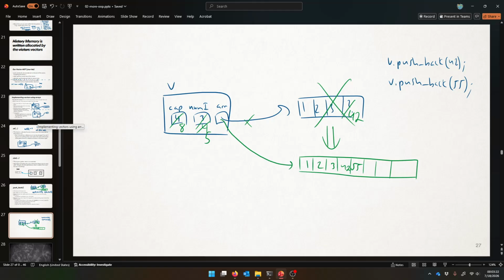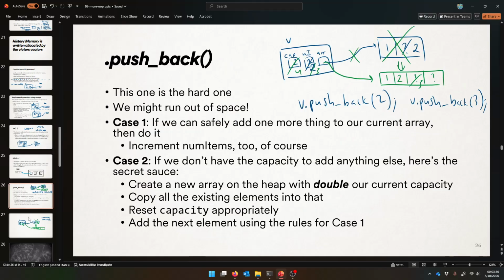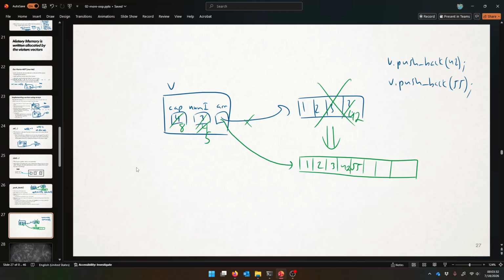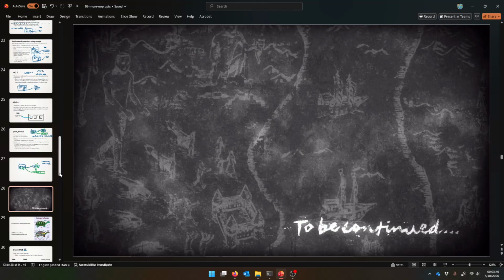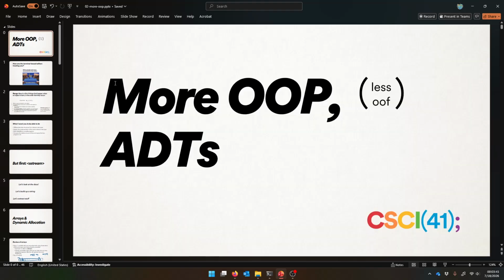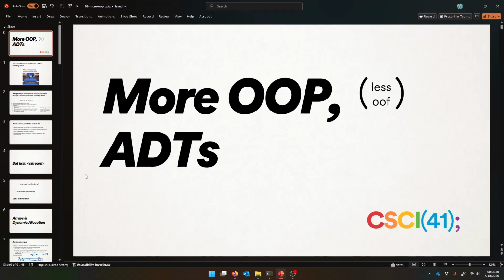I hope you see that it's not too hard, right? As long as you keep track of all these things, you know how to implement at and size and pushback, and that's all you need to actually make a vector that can hold an infinite number of things, or at least as much as your memory can hold. Okay, and so that's where I want to stop for now. We'll review some more of this next time and go a little bit further, but that's the start of talking about abstract data types and one that we know and love, vectors, and how to implement it using a data structure. All right, using a couple different data structures, the most important one being heap arrays.